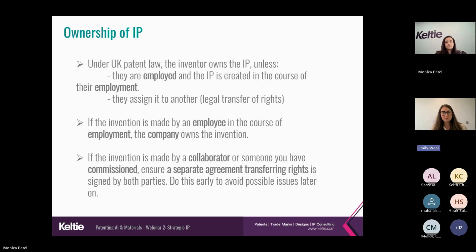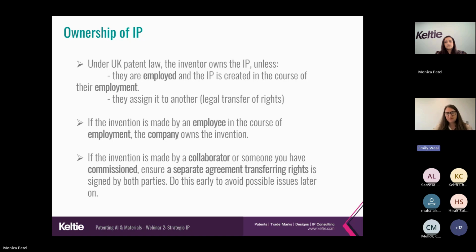And the earlier you do that sort of thing, the better, because it means you're setting out the expectations right from the start, and you're not having to retrospectively put something in place and fix things when one party might be holding leverage over the other party in these sorts of situations. Another important thing to keep in mind is that if you are commissioning some work, and an invention might arise as part of the commission that you're making, so you're paying somebody else to do some research and to come up with some ideas, the original owner of that invention will be the company that's been commissioned.